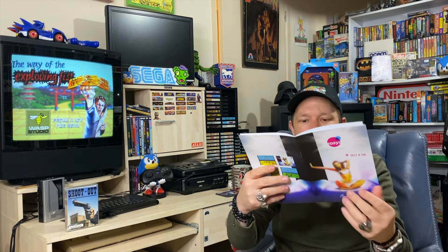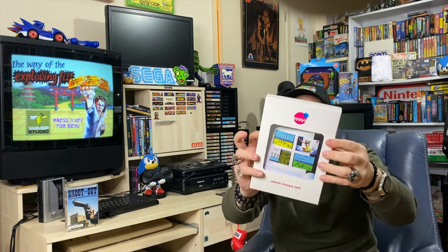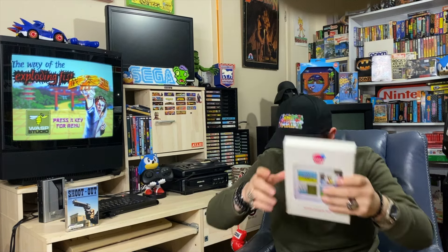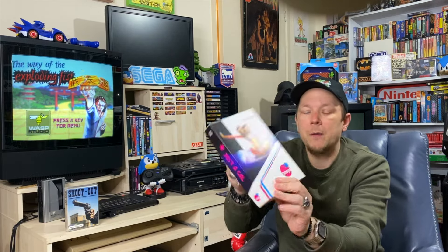There's a poster and all the different maps on postcards - absolutely stacks of maps. Then there's the manual, but the presentation of this is just absolutely amazing, it really is gorgeous. The manual isn't in colour inside but has clear instructions on how to play. I love the window in the back displaying screenshots - that's beautiful. I'll hopefully get time to do a follow-up video on this one because if it's half as good as Travel Through Time, we're in for an absolute blinder. So first up, Justagal.